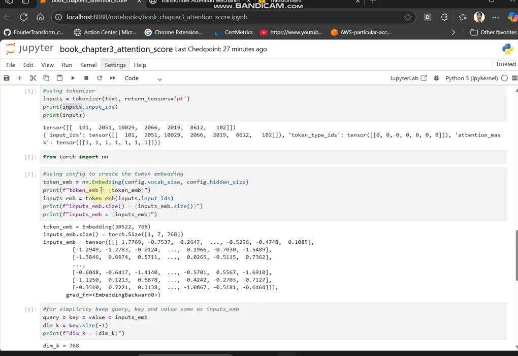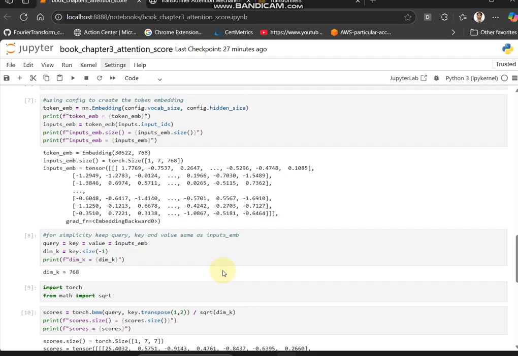Okay, so using this, it created this inputs embedding, and you can see the output inputs embedding dimension is this one. We have 5 plus 2 special character tokens, so it is 7 vectors, each with 768 dimensions. This is a partial print of all those 7 vectors.